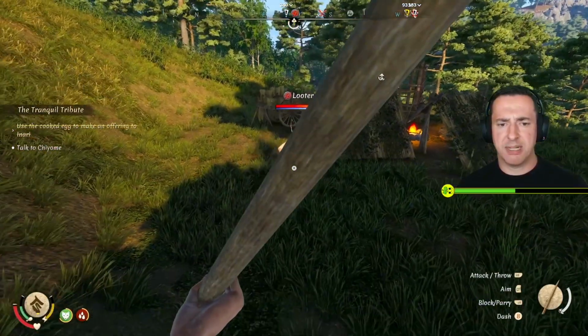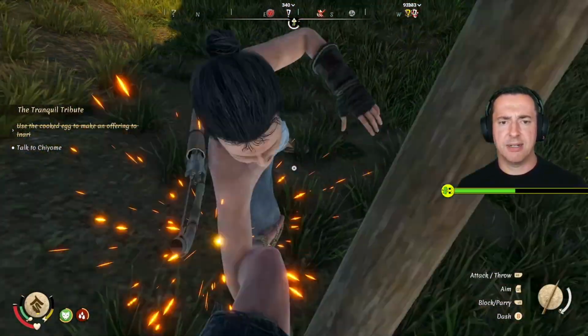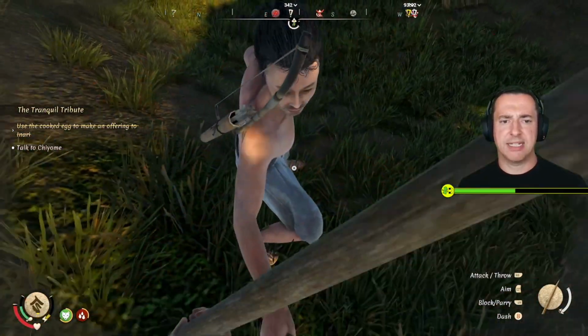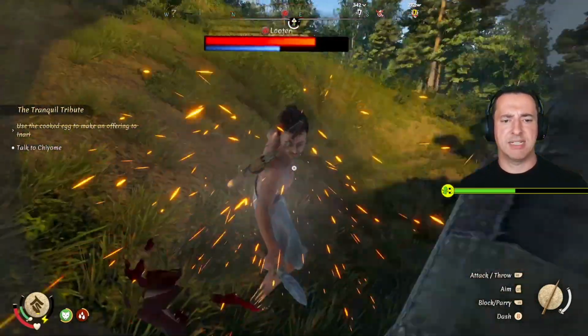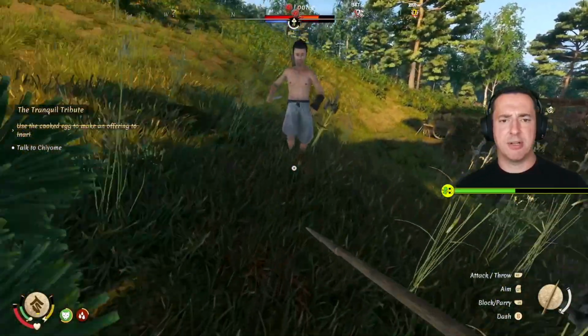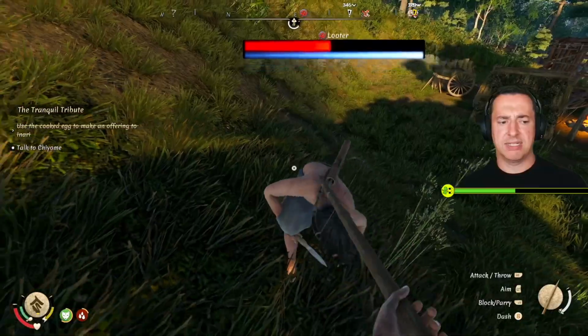So I'm going to block to begin with while they come forwards until they've finished attacking me. And they're a bit tired. So you can see my stamina's going down when they attack me. And now I'm going to attack, which also takes down my stamina. So if my stamina runs out, my stance will be broken. So now I'm just going to attack back. You can see I'm tired there.